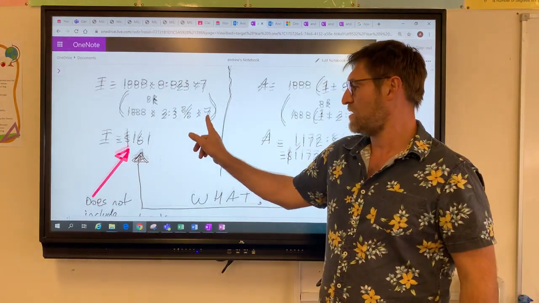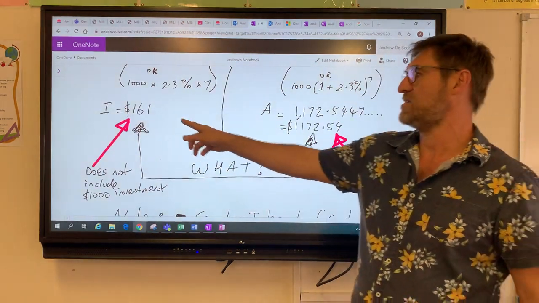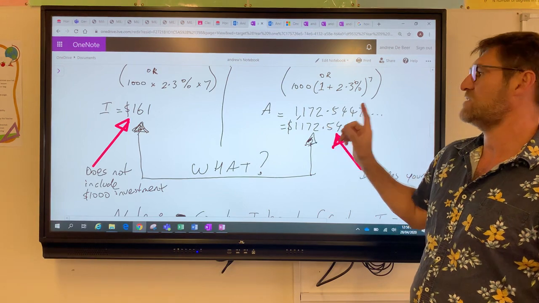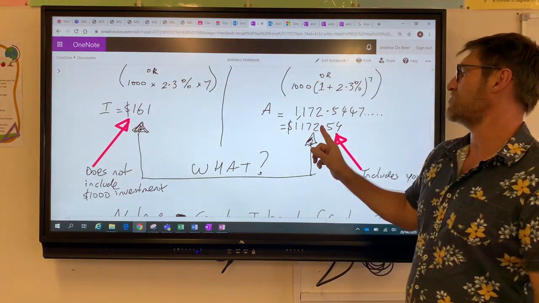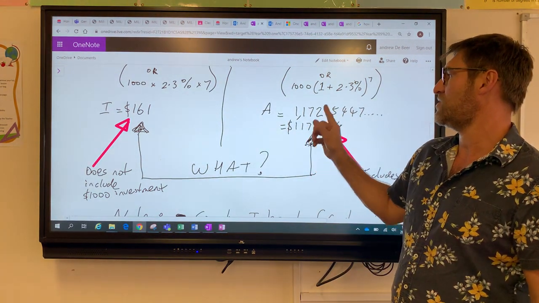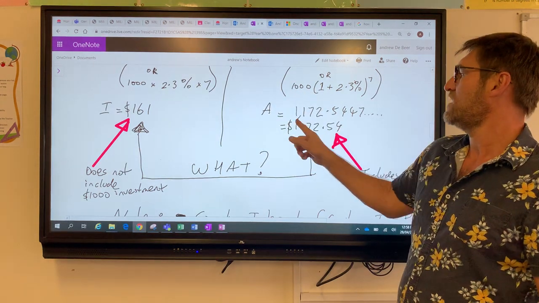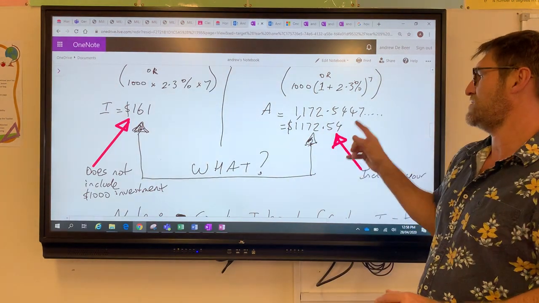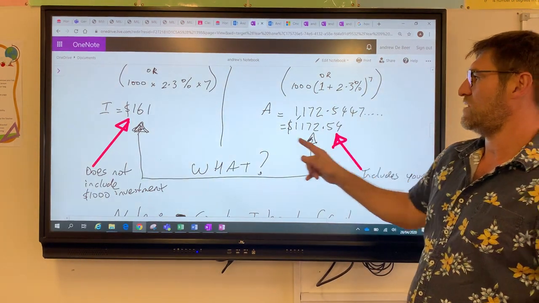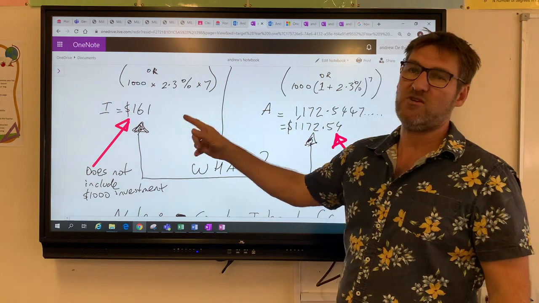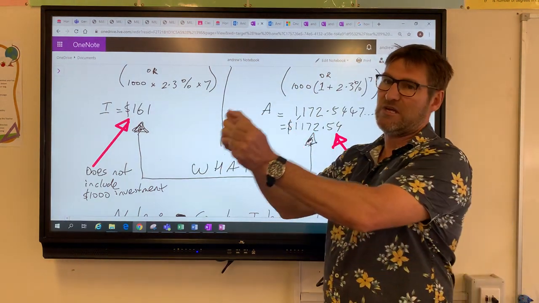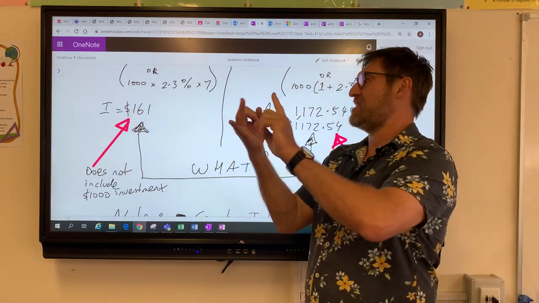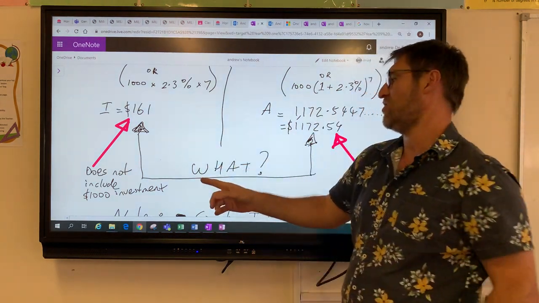$1,172. What the hell is going on there? How come this is 161? This is $1,000. Is compound interest that fantastic? No, as I said, compound interest includes your amount of money. So it already has $1,000 in it. So this is the one amount you get back from the bank. $1,170.54, I have rounded it down. Here you've made $161 in interest. You don't get $161 back from the bank after you gave them $1,000. You get your $1,000 and your interest of $161.